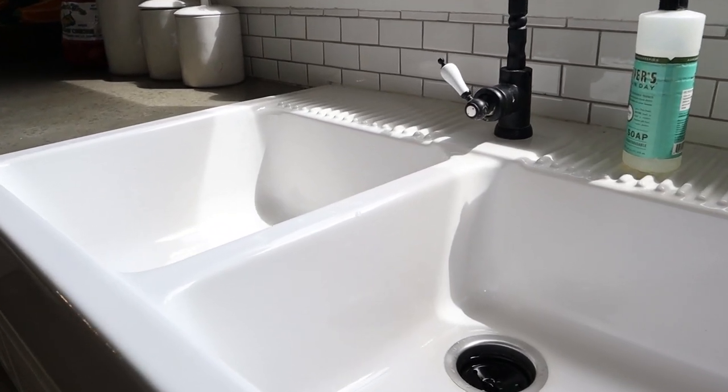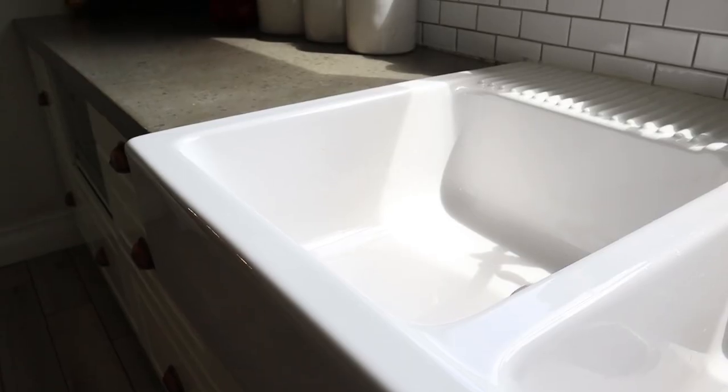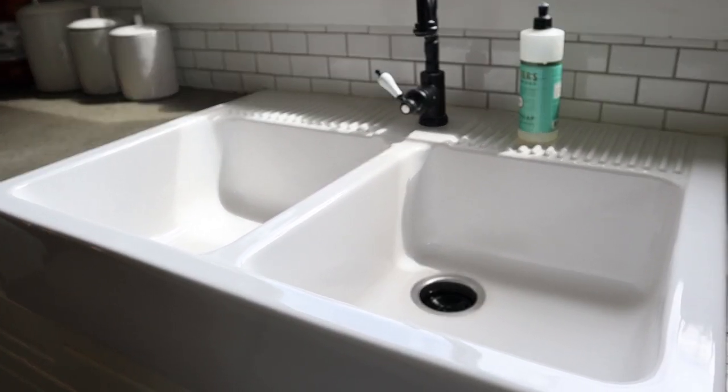Just a few months ago we did get our first chips in the sink — I'm going to show you guys a close-up. They're really small, really not a lot to worry about, but over time I think those are going to be more likely to stain. I am pretty rough with that sink, so it was probably my fault. Otherwise, any scratches I have found right out with Barkeeper's Friend — I just scrub a little bit and any scratches buff right out. It has stayed very clean, hasn't stained three years in. I still give it like a B+. I'm still very happy with that sink for a couple hundred bucks.